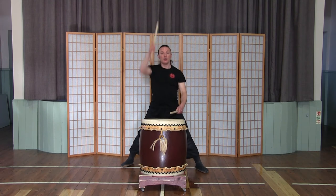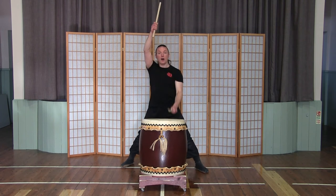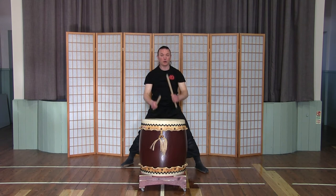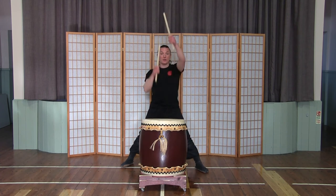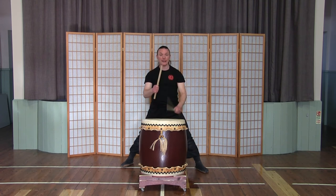Kon, su, don, su, kon, su, don, kon, don, kon, don, kon, don, kon, doko, doko, doko, doko, doko, doko, doko, doko. So at the end of the right, left, right, left, right, left, right, left, remember we're keeping our right hand down to the drum for that.